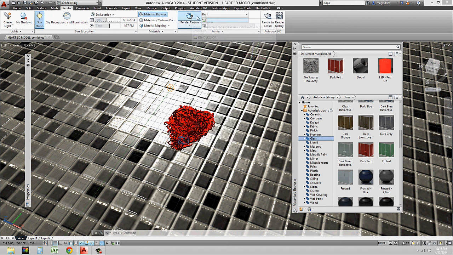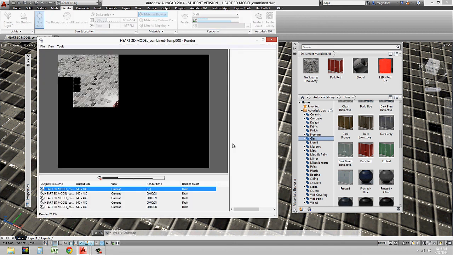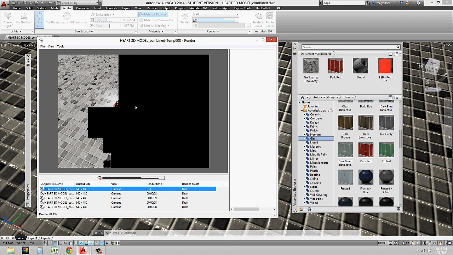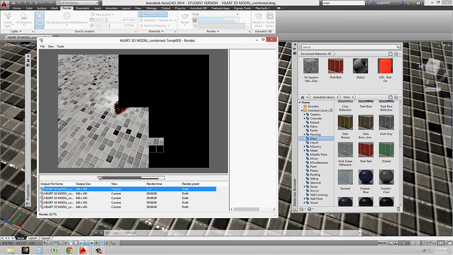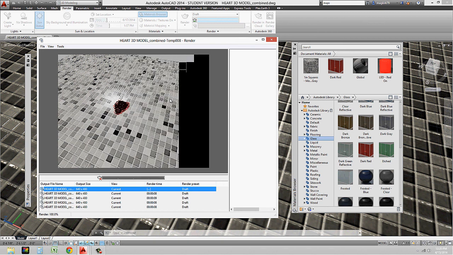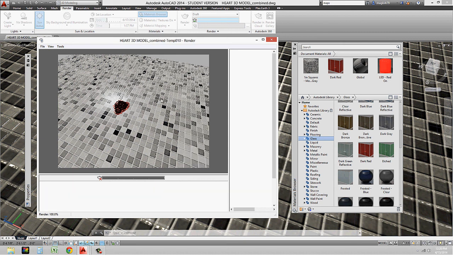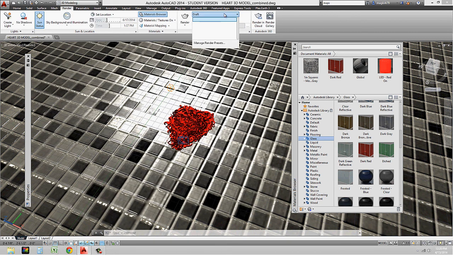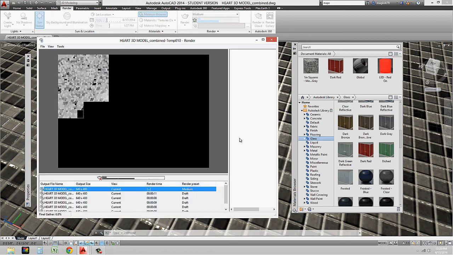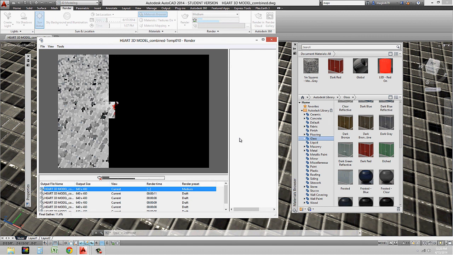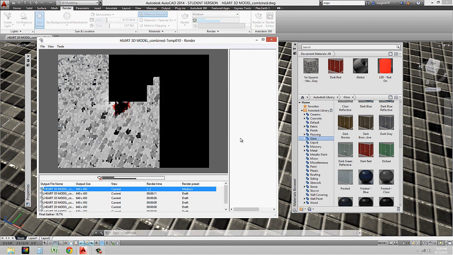So now what I'm going to do is quickly do a little rendering to see what it looks like. And again, as I said, this is a draft, so it's not great quality at all. If I want to bump it up, let's say I want a medium, I can select medium and go into render, and you'll see that now it's going to start to do multiple passes through the model in the way that it generates the look of it.